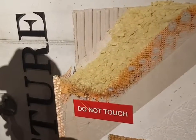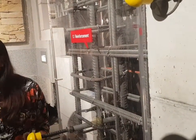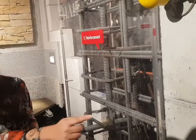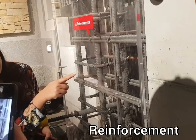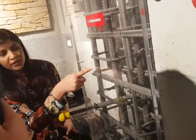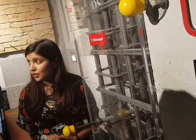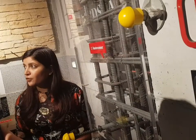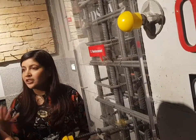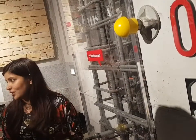Reinforcements are very important because this is a major cost bearing when it comes to construction. This thing that you see inside is what costs you while making a building. Usually developers put this size of bar in your entire construction. Shobha has put this diameter of a bar, the bigger ones that you see here. This is mostly put in hotels and big commercial buildings, but Shobha is using this quality in residential. So that is why the strength of the building, since it's a high-rise building, is maintained. Shobha bears the cost, but it gives you the best.